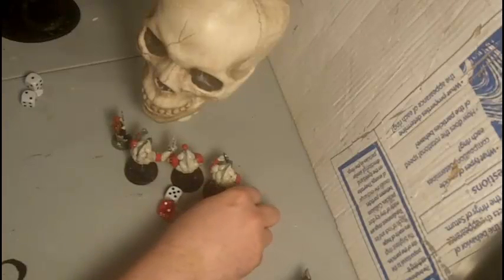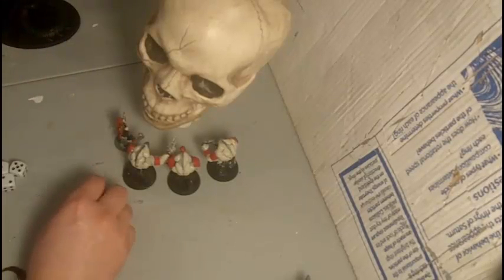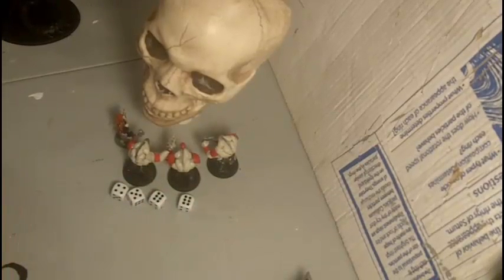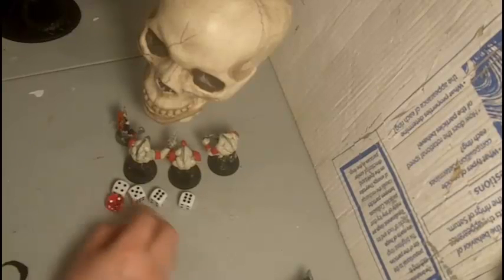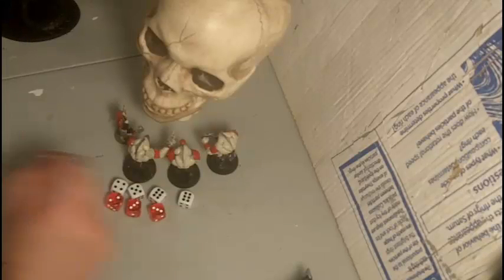Alright, so I'm going to do a different example here. Say that you're rolling to hit with the Gargantuan Creature, and you score 4 hits total. So we got 4 hits. Now we're going to roll on the chart, and say that we get a D3, a D3, a D3, and then we get the D6 plus 6.